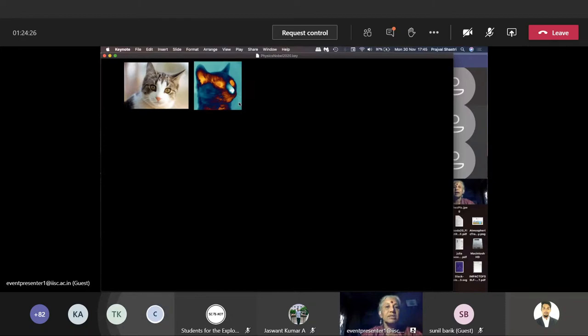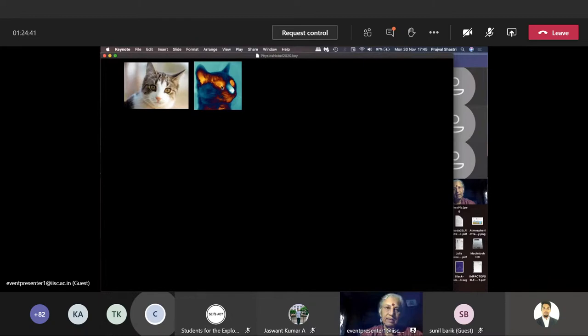So when I say this is an infrared picture of a cat, it means that the colors are not real, they are false. And each color represents a different intensity. So in this case, the lowest temperature, which would be the lowest infrared emission, is white. And the highest temperature, which would be the highest infrared emission, is yellow.